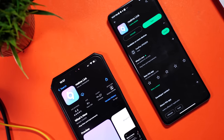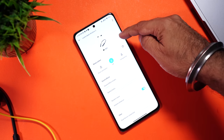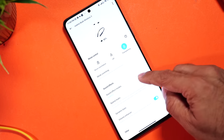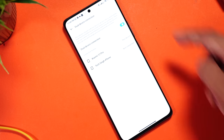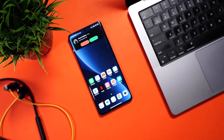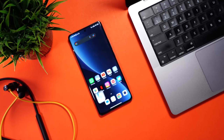The Realme Link app is available on both Android and iOS with a ton of customization and control. You can see the battery percentage, toggle noise cancellation, turn on transparency mode, choose sound profiles, toggle spatial audio, and toggle dynamic bass. Dual device connectivity is also supported — you can connect two smartphones or one smartphone and your laptop at the same time. For example, if you receive a call on your phone while watching a movie on your laptop, the connection automatically switches to your phone, and when you end the call, it goes back to the laptop. It's so convenient and switches on its own.